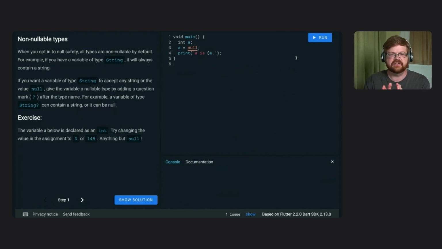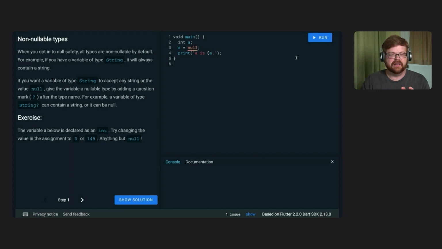One other thing, these exercises are a little unique. A lot of workshops, they start off with something simple and they sort of build on it until you get to an impressive conclusion. This is a little bit different. The 13 steps are all independent from each other, and most of them start off broken. So if you're watching this workshop, this is sort of my way of having some fun and getting people to go through fixing my broken code. And along the way, we'll learn the basics of null safety and some more advanced things that it allows us to do toward the end. And with that said, I guess let's dive in.